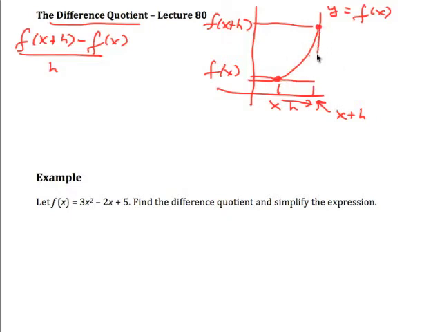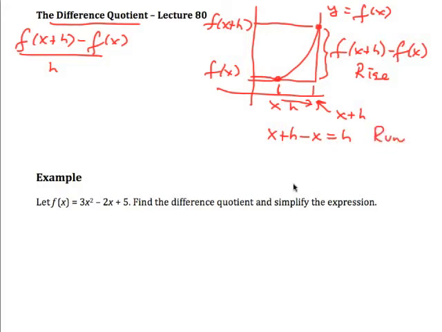Alright, now the important thing to notice here is that if I do a triangle here, what's this distance from here to here? Well, of course, it's f of x plus h minus f of x. And you can see that that's what's called the rise, the difference in y values. And what is this one down here? Well, it'll be x plus h minus x, which of course is the h. That's why we've moved h this way. And this, of course, is the run.